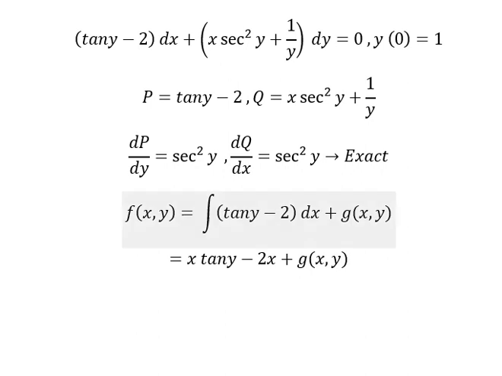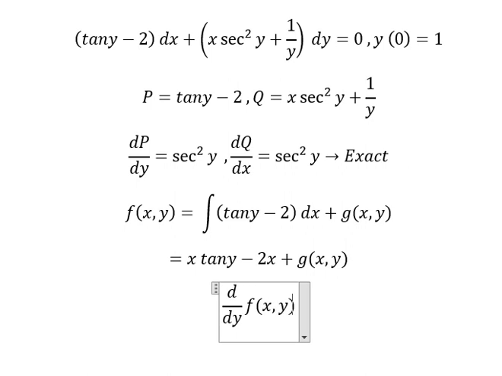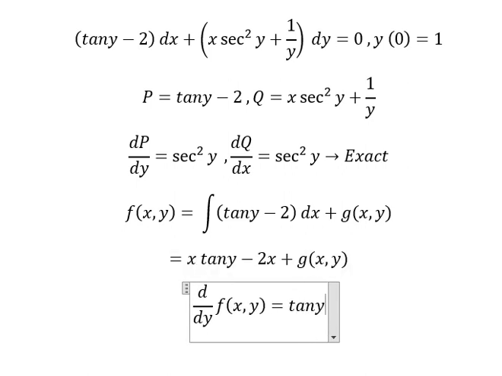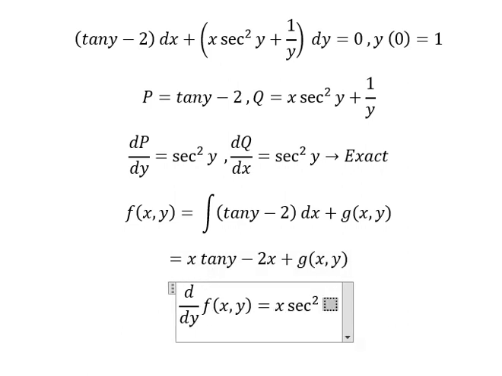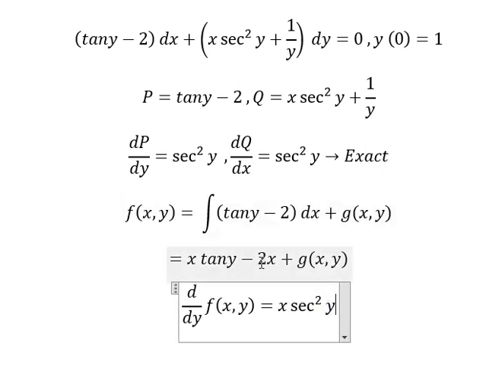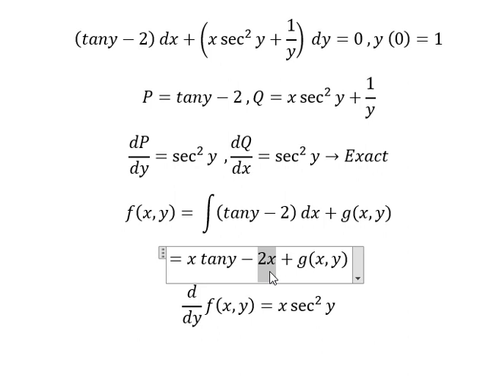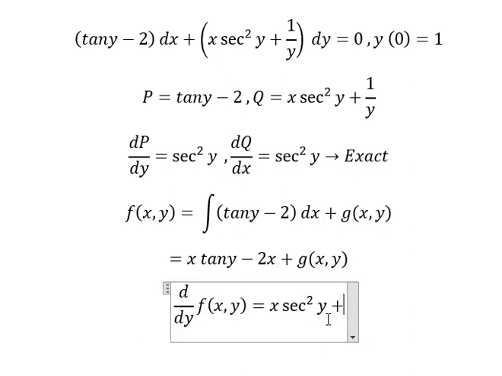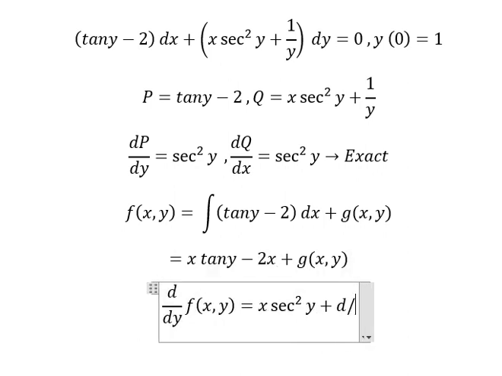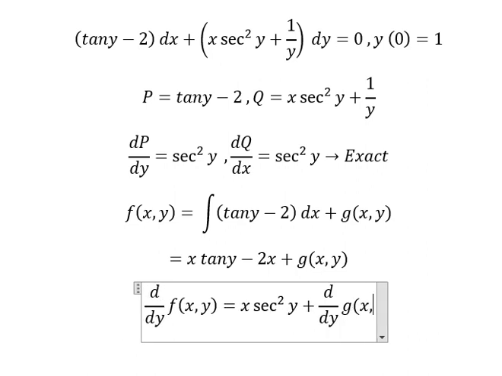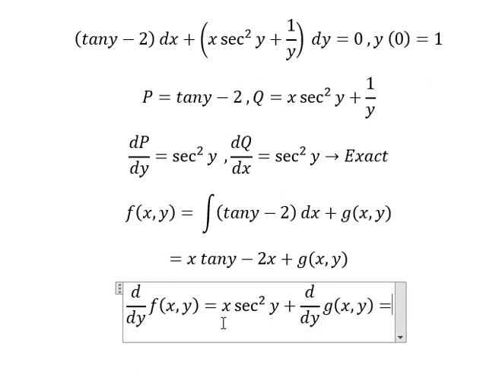Next, we need to do first the derivative of f with respect to y. This one we have secant of y squared. This one we don't have y, so you got number 0. And now we have d over dy of 3s y. And we know that this one equals to this one.